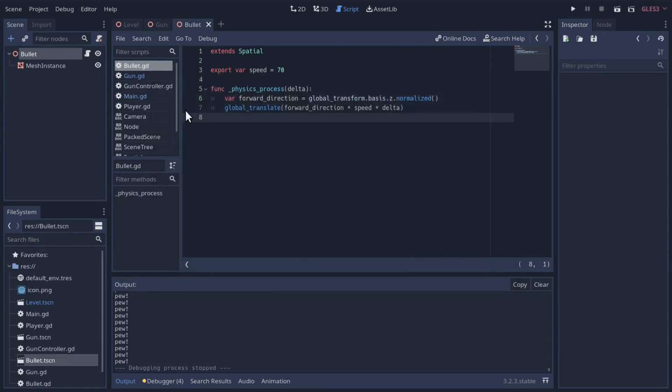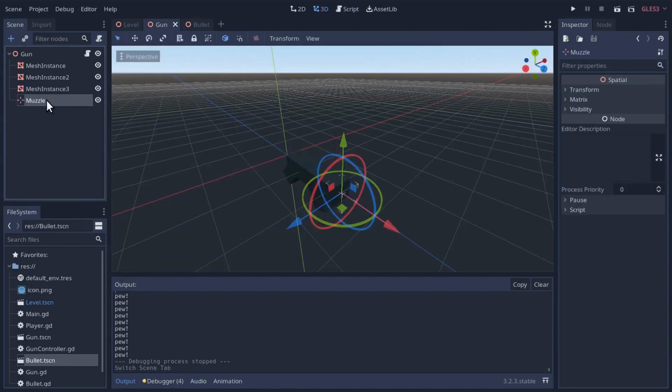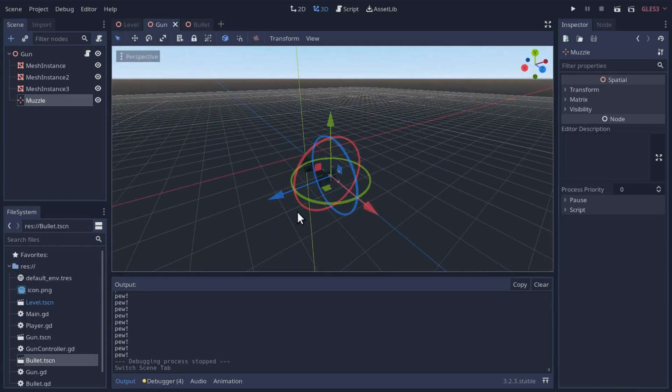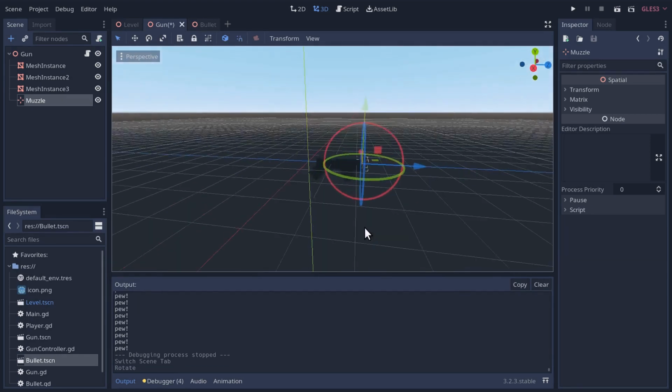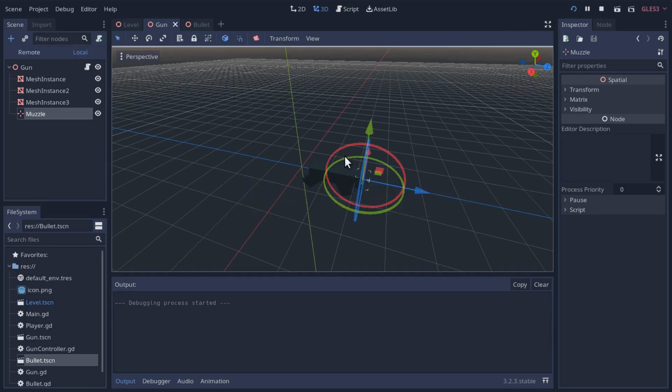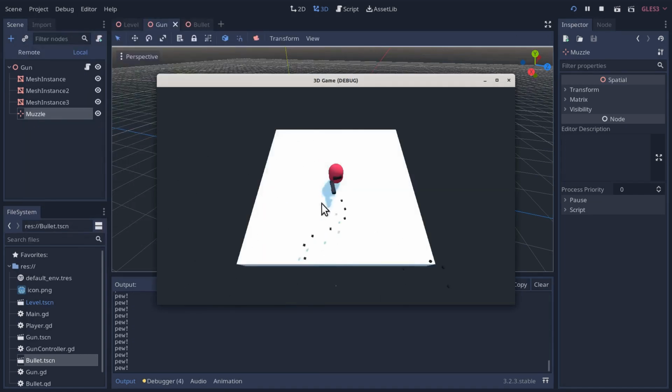Okay, let's go back to the gun and the muzzle. Do you remember we just give the exact same transform to the bullet, and we take that transform right from the muzzle? And the muzzle's forward Z direction is pointing sideways, which is why we're shooting sideways. So I'm going to turn snap on and grab the green, rotate about the y-axis. So our muzzle is pointing the same direction as the gun. Okay, Control S. Does that fix it? Yay, it fixes it. Okay, so we have bullets.